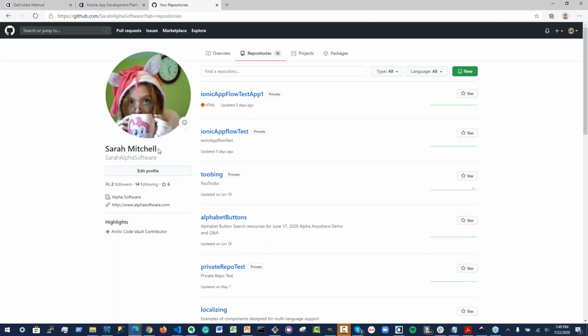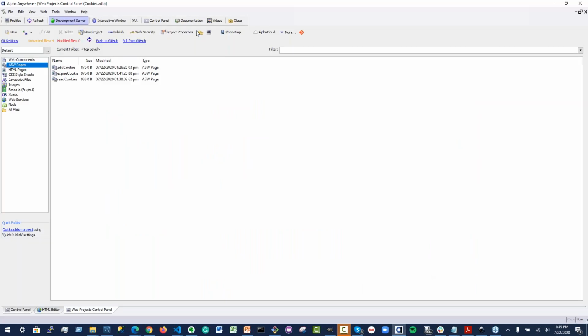We've integrated Git, at least, into Alpha Anywhere to try to make it easy to convert your projects into Git repositories so you can have all the wonderful things that source control gives you. And as I've been doing this demo, you may have noticed that I've been clicking this red button up here, and that's our Git menu. That's the menu you use to convert your project into a Git repository.